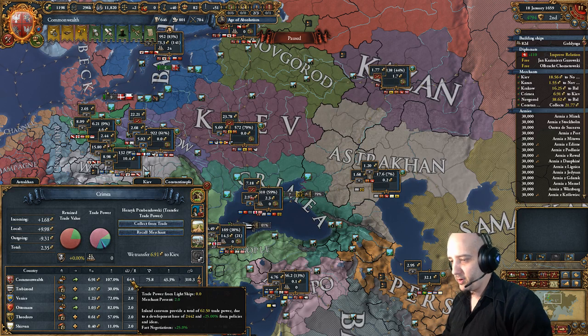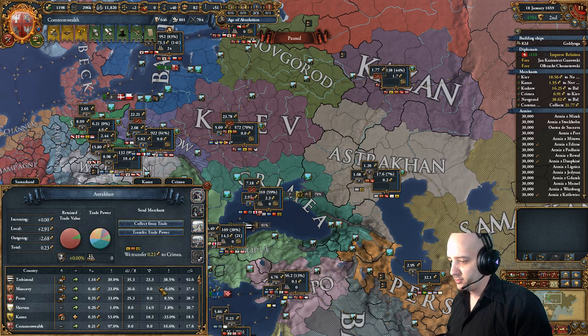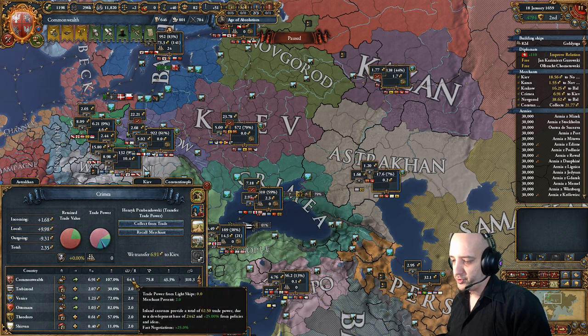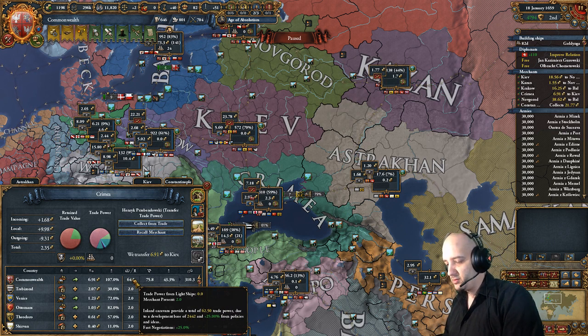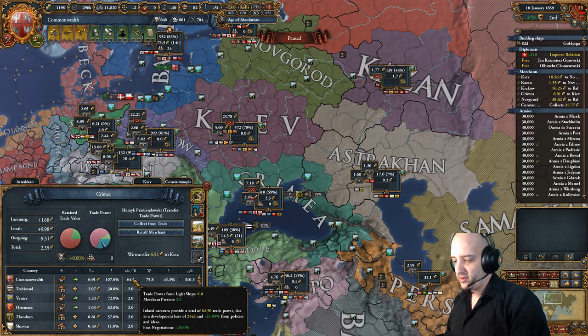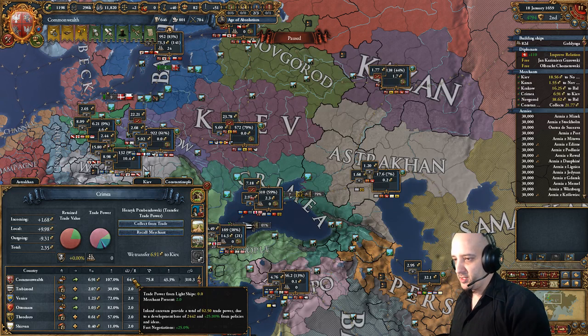First of all, to get this, you need to have a merchant present. So in Astrakhan, I have no power here because I don't have a merchant. In Crimea, I do because I have a merchant. This value is a tiny percentage of your development, so you can do the maths: 62.5 out of 2400. And then the 25% is because, again, trade.